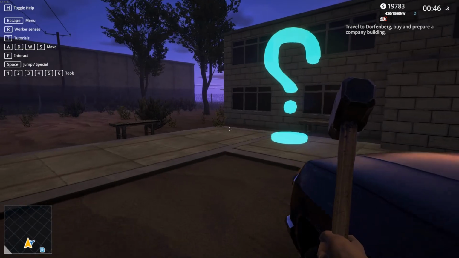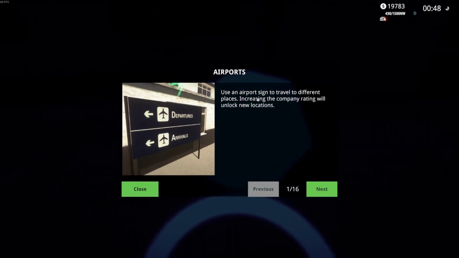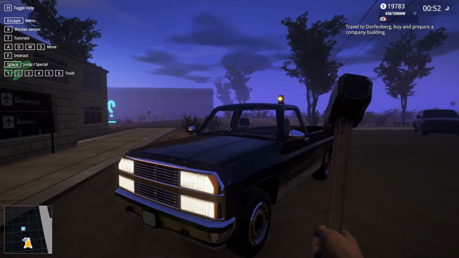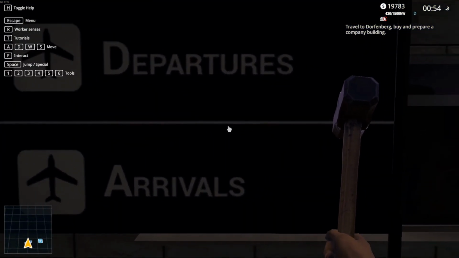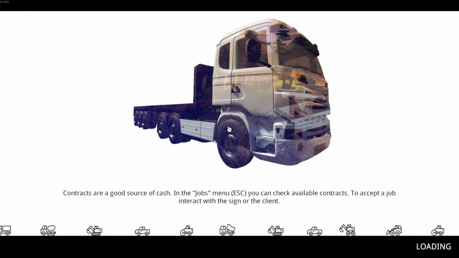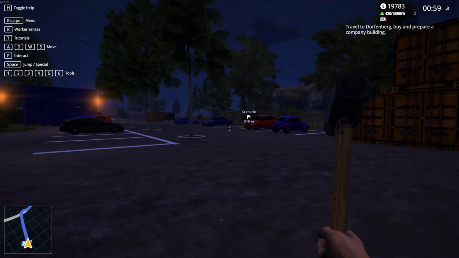Alright, now what do we do here? Press enter to show hint. Use an airport sign to travel to different places. Increasing the company rating will unlock new locations. Okay. Can we take our sledgehammer on the airport? Or on the airplane? Dorfenberg, fly. Does it cost anything to fly there? Didn't look like it. Okay. Now.